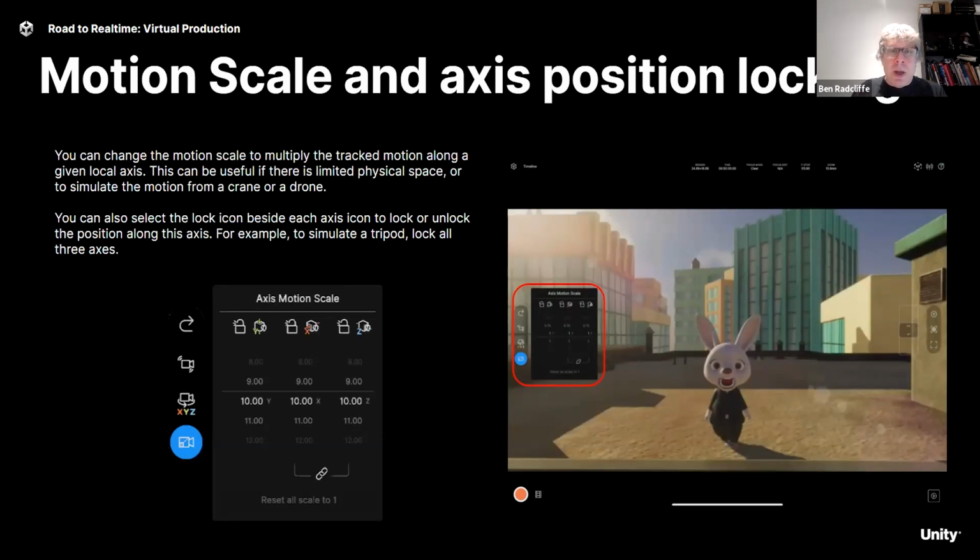So maybe you move in and out and you're not getting far enough. You can increase your scale in the world so your movements are bigger. For example, say I'm doing a science fiction movie going across a moon base or something. You'll be able to do a giant dolly tracking shot, and you can play with this sense of motion scale.